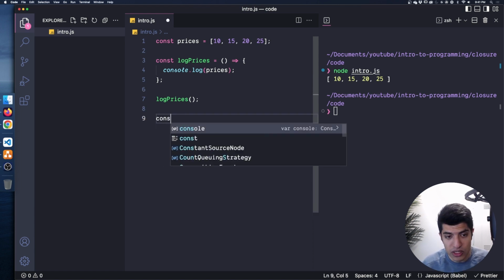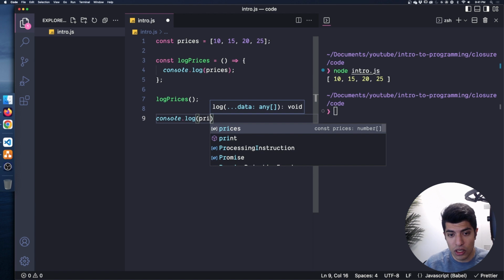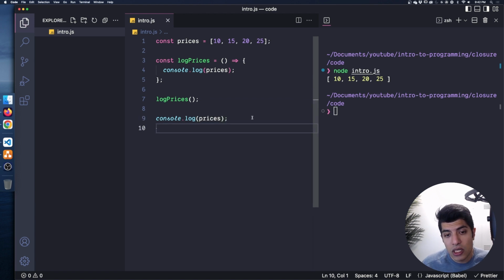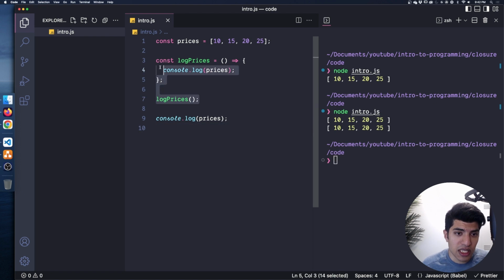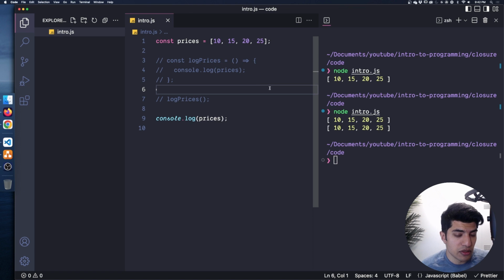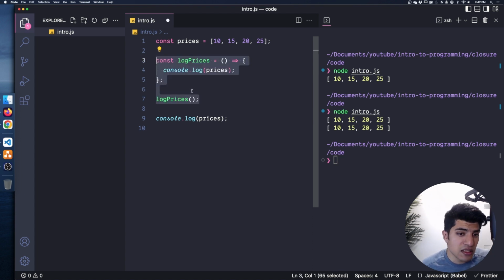So now I want to do this next step. I want to do console.log prices down here. The question I have is, is this going to actually give us the prices? I'm going to run this one more time. And we do, because if you think about this, if I comment out this code and all we have is these two lines, that makes sense. This is one of the most basic possible JavaScript programs we can make, where we have an array and we log it out. So of course that's going to work. And in this case, this seems to work too, because prices is defined over here, and we can actually log it out.